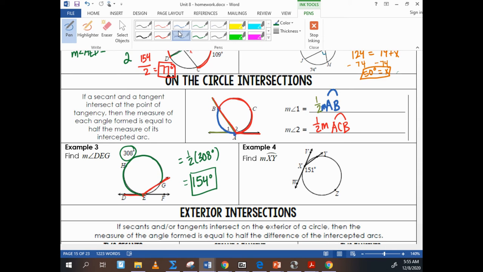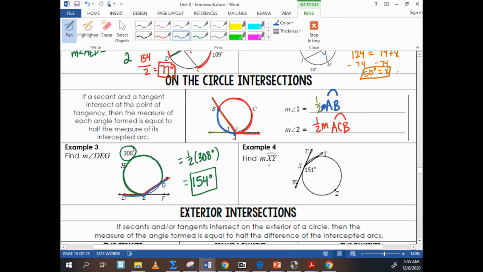And I told the people in class, guys, this is a good unit to do some common sense checking. If you mix up all these formulas, just look at that angle. Does it look like a 154-degree angle? It does. If you get it wrong, usually it's way wrong. Like if you times it by 2, you'll say it's a 616-degree angle. You can know that's absolutely wrong. So on these, when you mess up, it's usually a big mess up. So you'll be able to do a common sense check and say, yep, that looks like it's getting close to our straight angle, which was 180 degrees. Looks good to me. Okay.